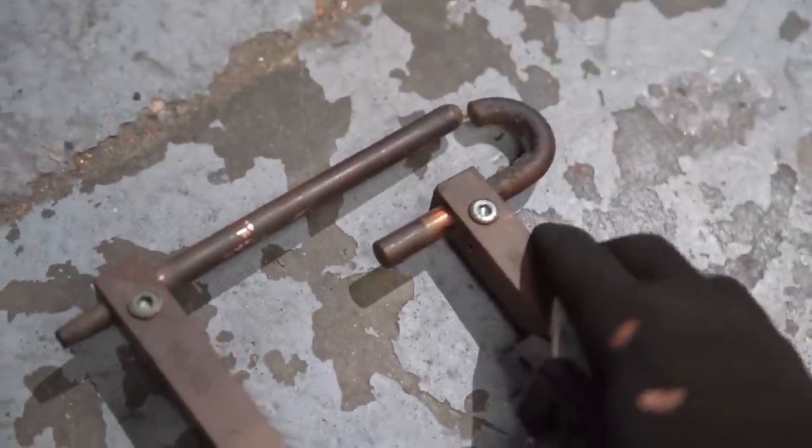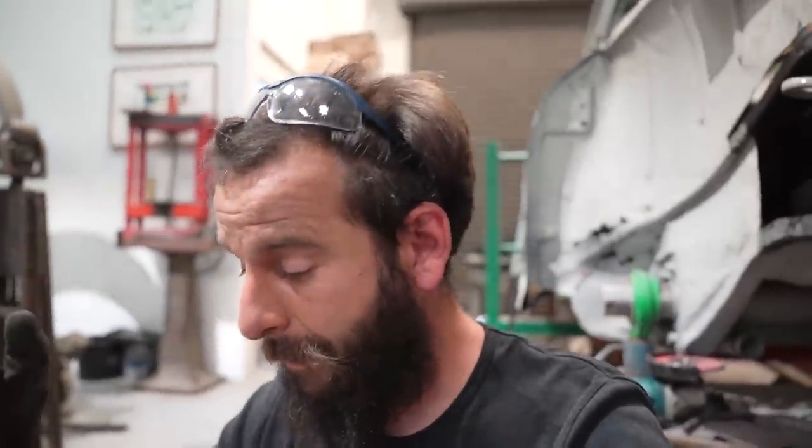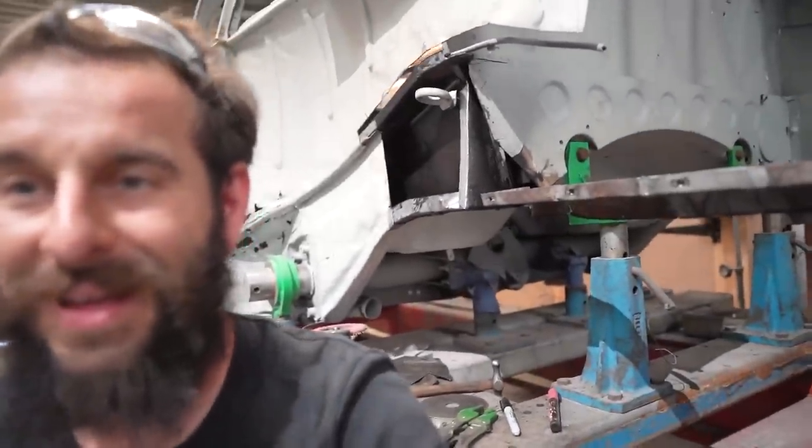Now I feel like I'm getting the hang of the spot welder a bit more. I've changed the jaws to this candy cane style attachment - it's going to reach in behind the seal around the back, then punch forward, so hopefully it'll loop around there and I'll be able to spot weld these two panels in place as they were when it was made new. It's taken me ages to figure this out and get to this point, but look - there's new metal going in!